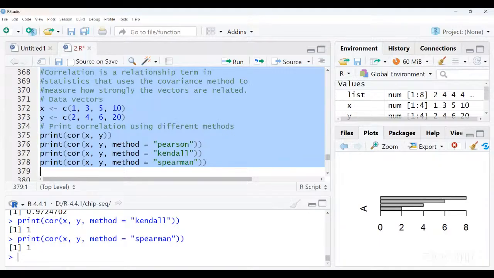That is why R is so powerful. These are all inbuilt functions, and there is one particular command in R so you can do everything.